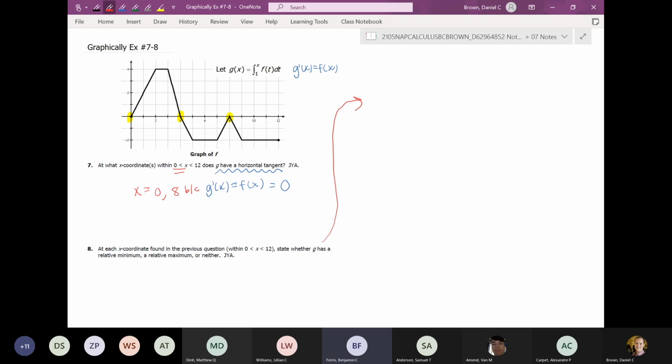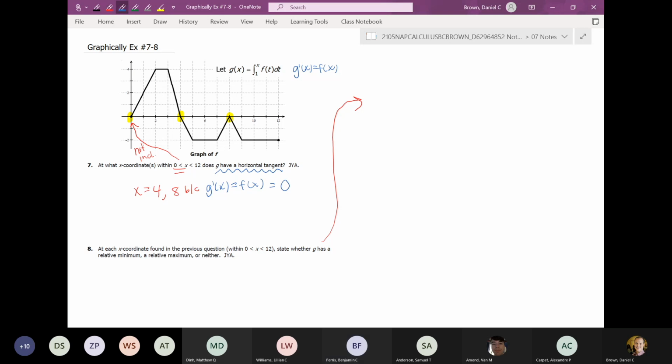Wait, why do you not include 4 in it? I don't know, I wrote it wrong. So you don't include 0? Not including 0, but I am including 4. Sorry, I said it backwards and wrote it backwards. So you don't include 0 because it's not equal to. Yeah, it is not equal to, but I should have put the 4 there because it is included. Okay, I get it. Thank you.